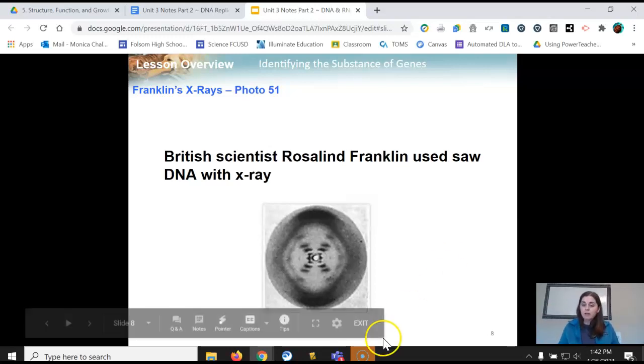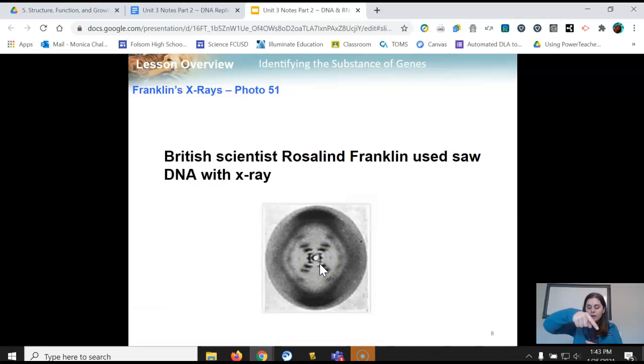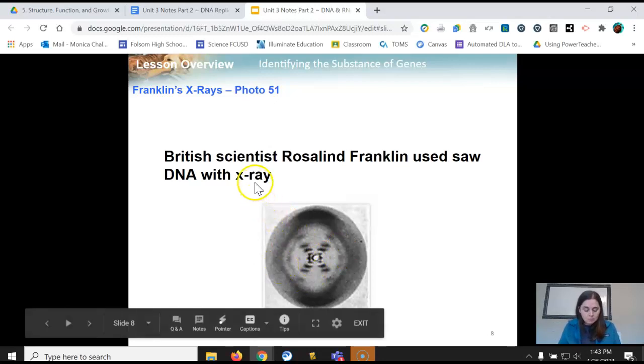And this is what the photo looks like. And you can see this X means that there's a helix shape because it's looped around. So you can see the lines at a given moment like that forming. Okay.